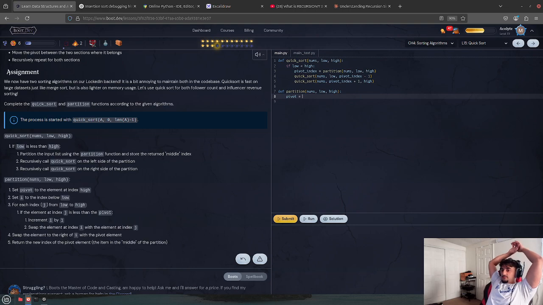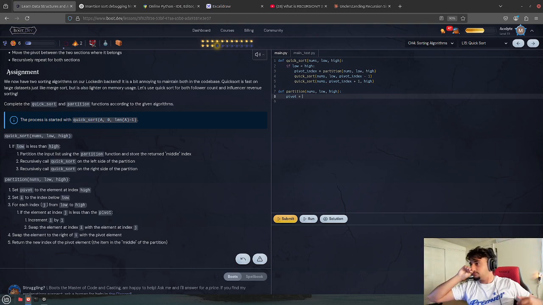We don't want the element, we want the index. If I put high, that's wrong. Okay, we'll put high.